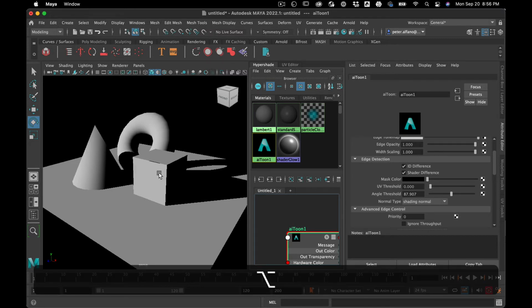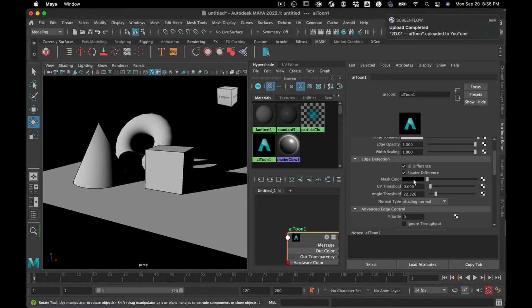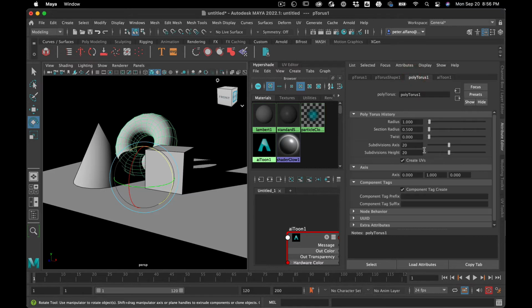See, it's picking up this part of the face now too. The lower the angle threshold, the more lines it's going to pick up. You can also plug masks into here to have those pick up lines. There's a tutorial I linked to in Notion that goes on a deep dive into that, but I'm not going to do that right now.